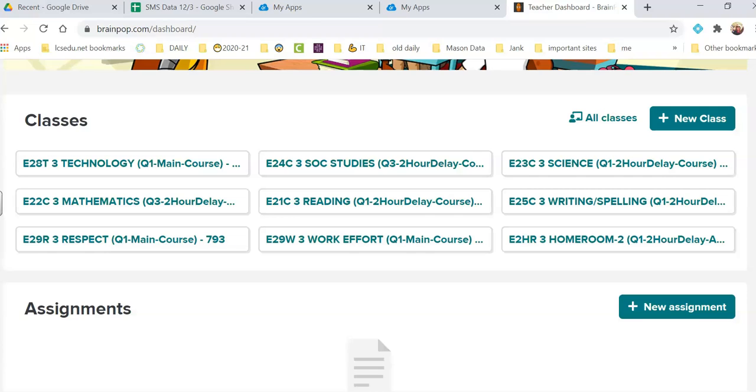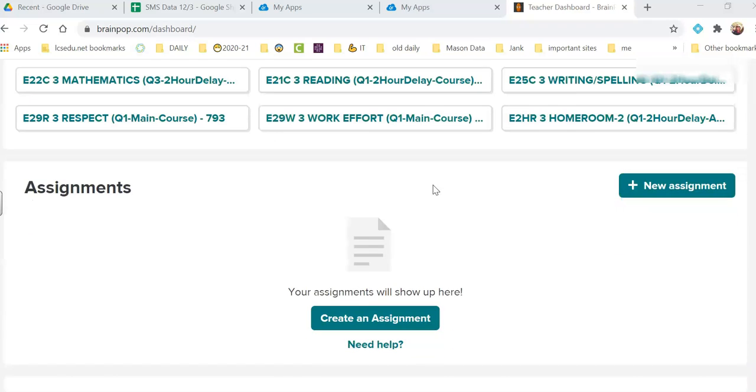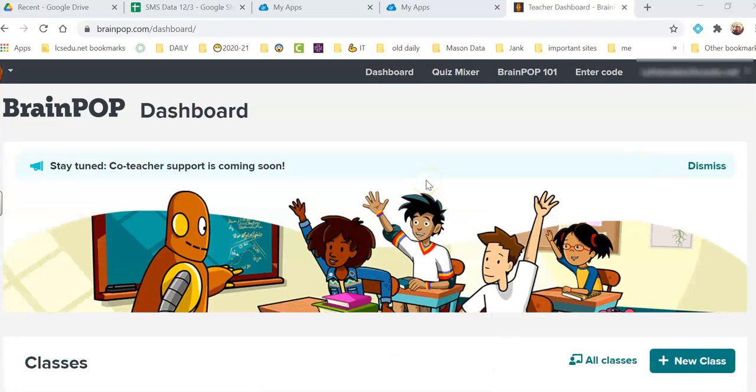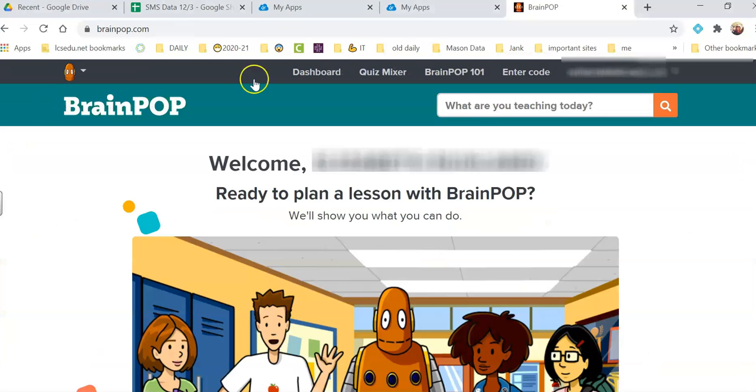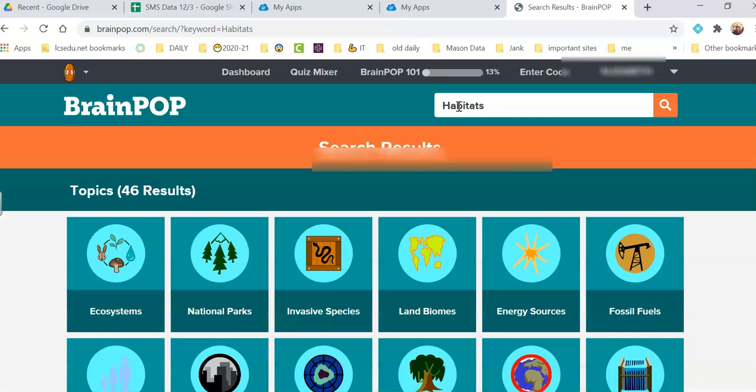Just go to the plus sign where it says New Class, and you can create your own classes. For example, if you teach an after-school program and you need a class especially for that, you can just add a class. It will create a class code for you, and you simply give the code to students, and that's how they join. Now, the other item in the dashboard is assignments. Before you do those, I recommend that you go up where it says BrainPop and do a little bit of exploring. So for example, if I'm thinking of assigning something about habitats, then I'm going to first search up here and see what it is that they offer.